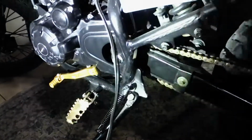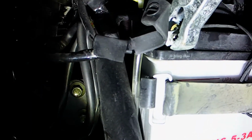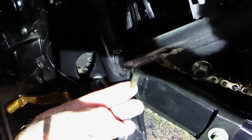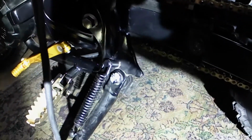And also, make sure that your battery acid tube on your motorcycle is there. If you don't have one, you can get some tubing from a fish tank. This is what I use, because my bike came without it, and I had battery acid all over the frame. What I did was run the battery tube up here on the side. You can see it right here. So if she drips a little bit of battery acid, guys, it's going to go right on the ground.